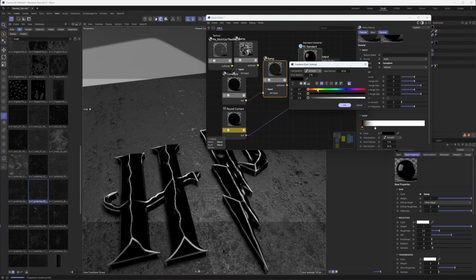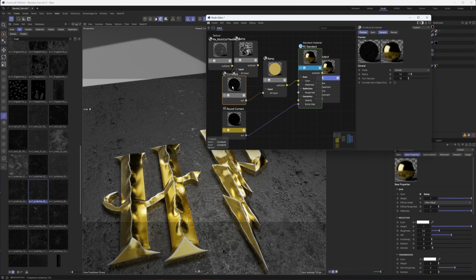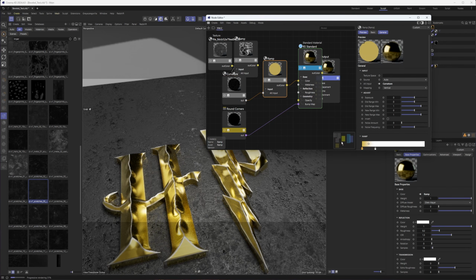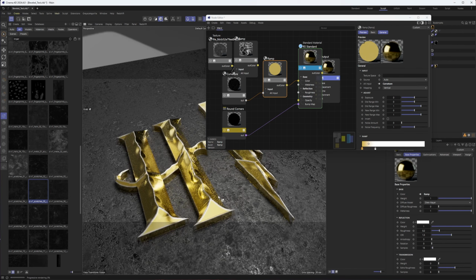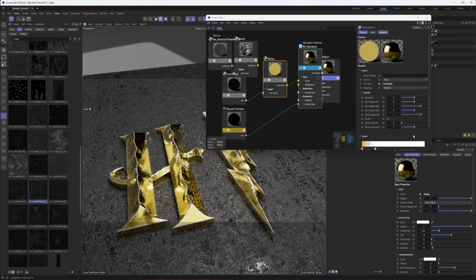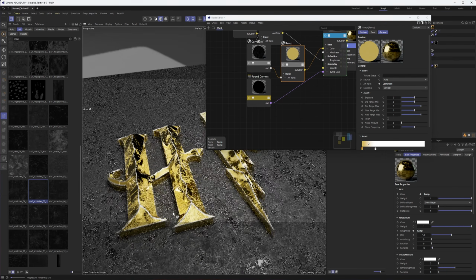So for the black, that would actually be our gold color. And there are probably better ways of doing this, maybe using like a color mix. So that's you're using the curvature as a mask, but using the ramp to colorize this works as well. You can see now it's making those edges much brighter, maybe even too bright, but we'll keep them for now. And then connect the reflection roughness in there as well. And that's pretty much it.